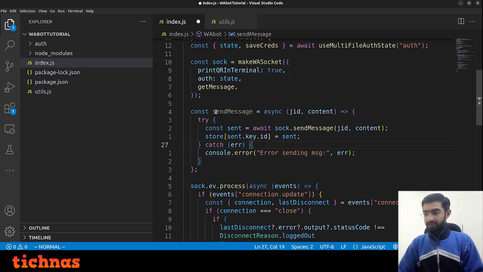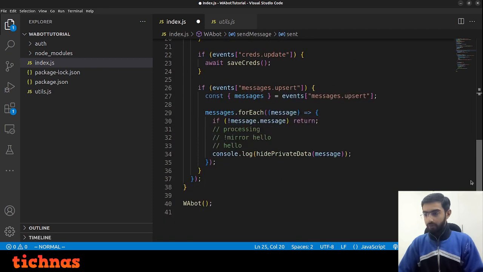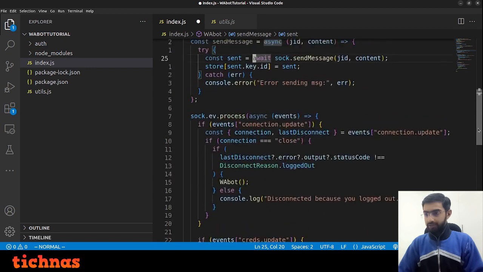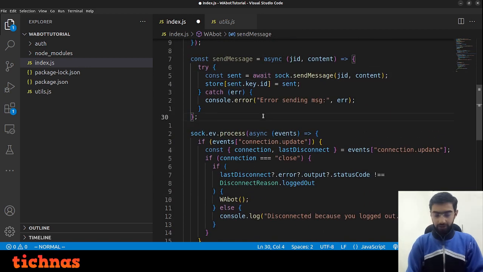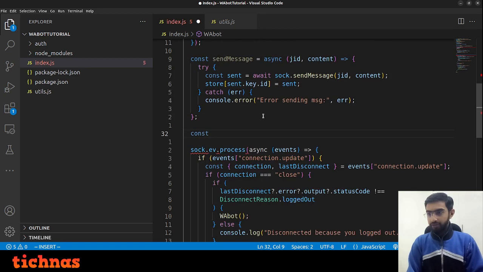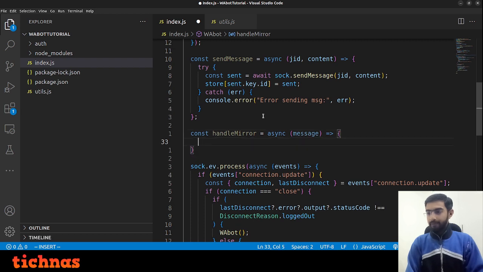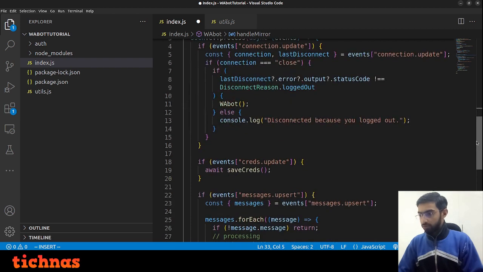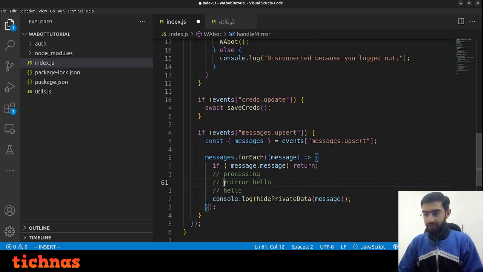So this is our sendMessage function, and now let's create another function which will handle mirror. I mean, obviously you can name this better, equal to async message, and now we need to get the text of the message to see if it starts with this thing.